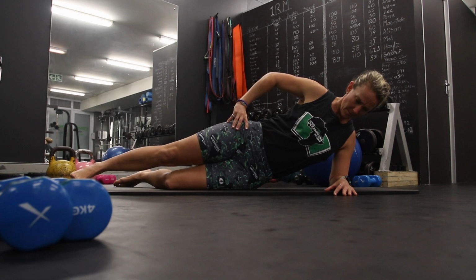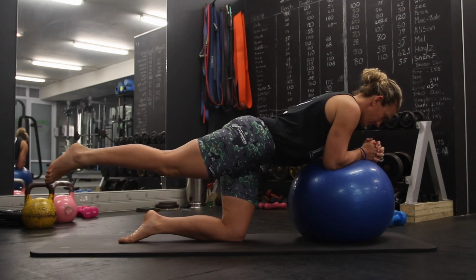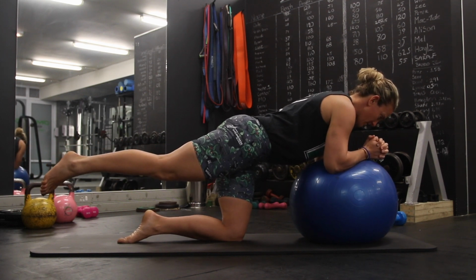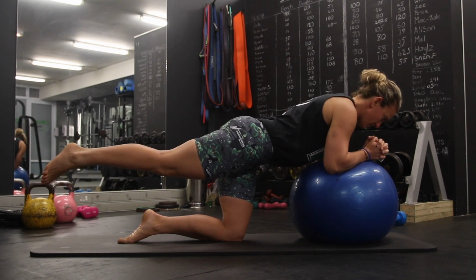Another challenging exercise, we're going to do a ball plank with single leg extension. So it looks a lot easier than it is, but you're going to find you're going to move around quite a bit on the ball. So make sure you keep your shoulders nicely set so that it doesn't get you in the neck and the upper traps. Engage your core stability.